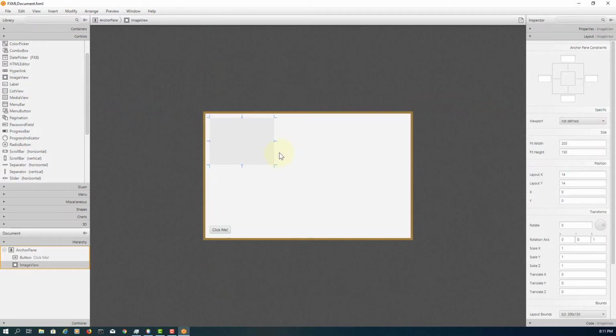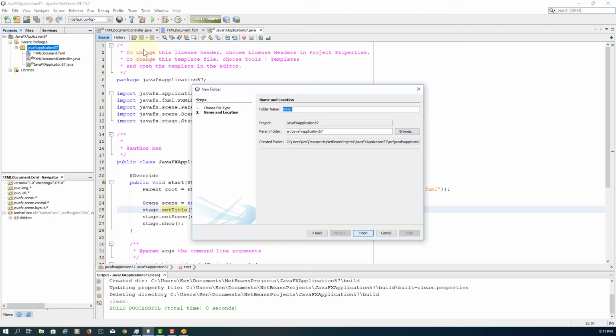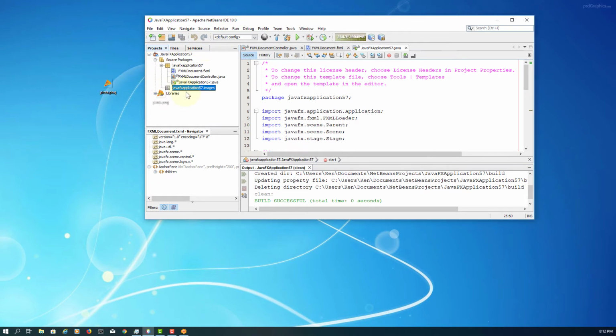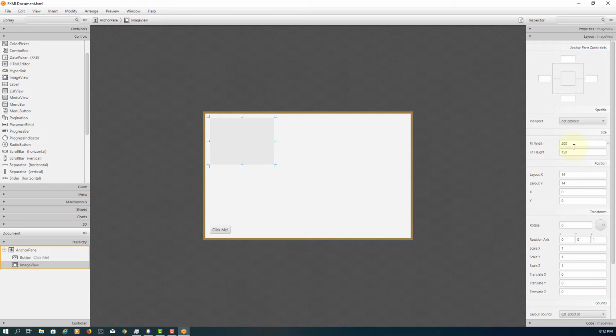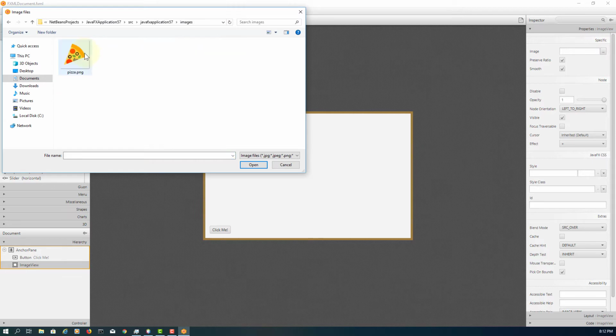Okay, let me add one image view. Basically, a small picture of a pizza. It may work as some sort of visual company logo, for example. The idea is to demonstrate that you can use an image view. So let me resize it according to the icon size, 96 pixels by 96 pixels. Then here, under images, select pizza.